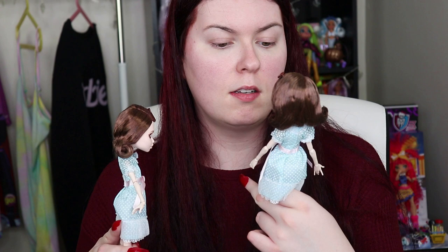My rating for the Grady Twins — if their eyes do glow in the dark that's definitely gonna make them a little bit better, but I would say an 8. There were a couple of little stainings on mine — this one has a little black stain on her forehead and a stain on her socks. Based on what the clothes feel like I'm gonna give them an 8. I felt it was cute that they were holding hands in the box and there are different hand molds on them. Do I think they are worth the money? No — I think the quality is about comparable to a 20 to 30 dollar doll, like that Venus doll. You could probably put both these dolls together at about 40 dollar quality.